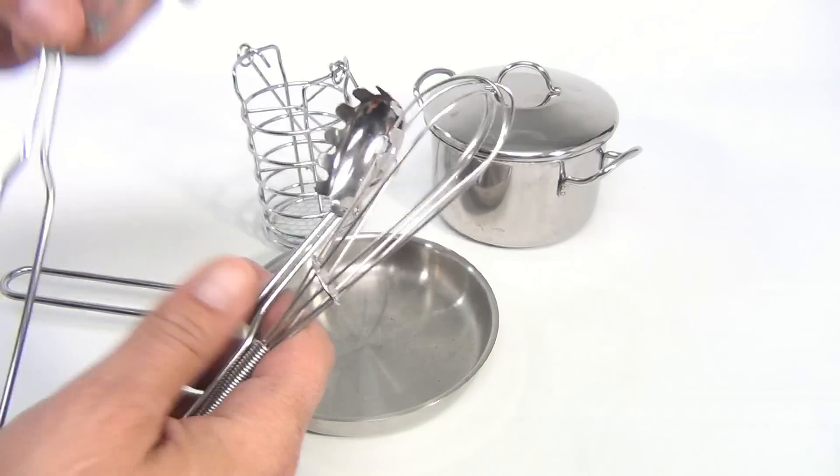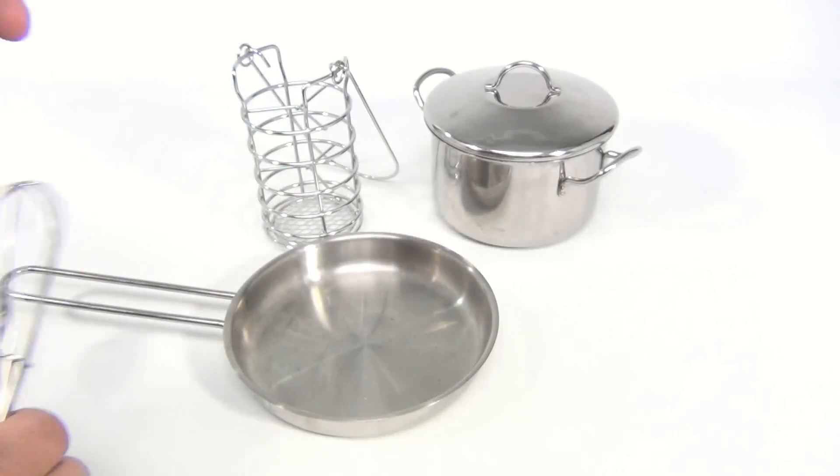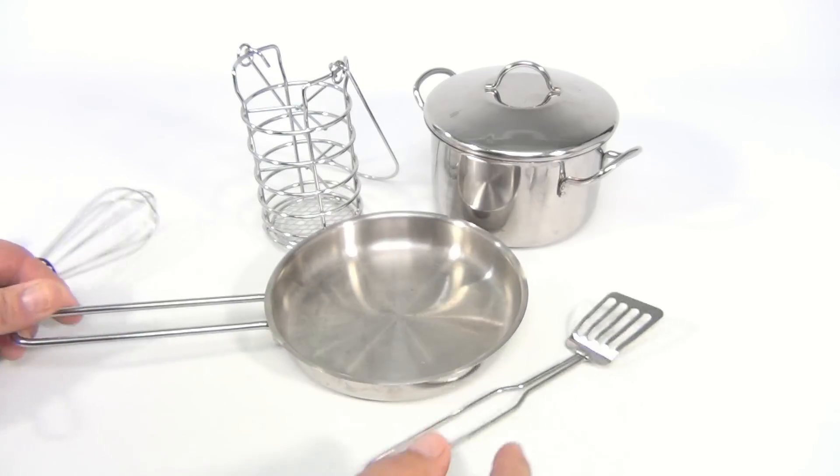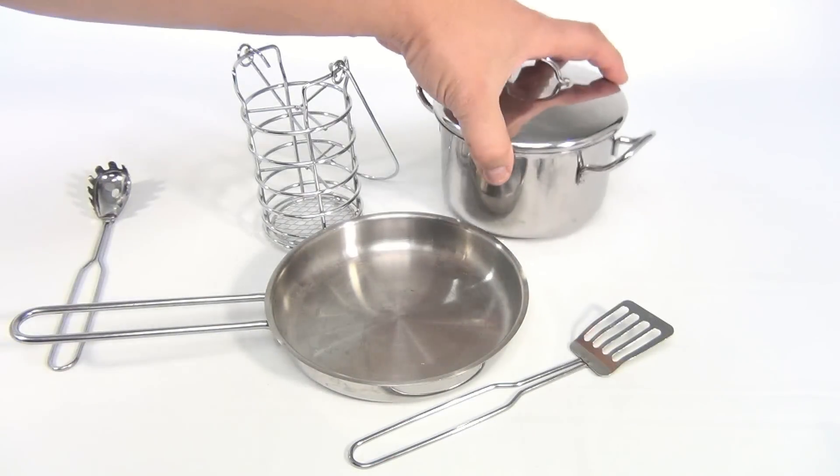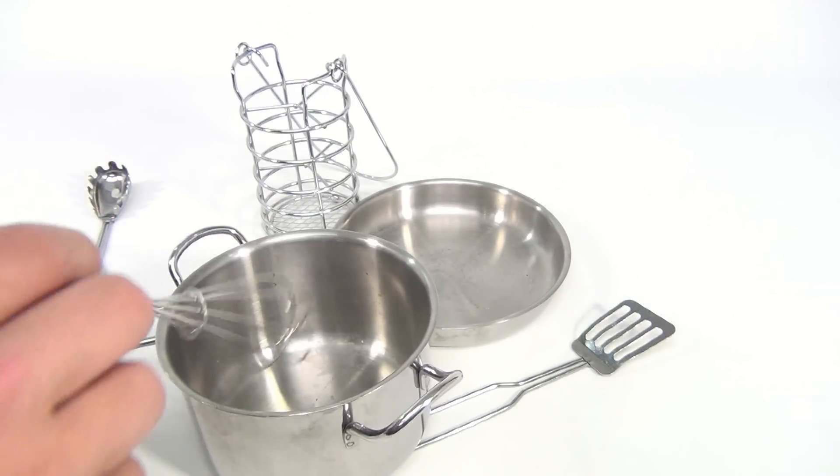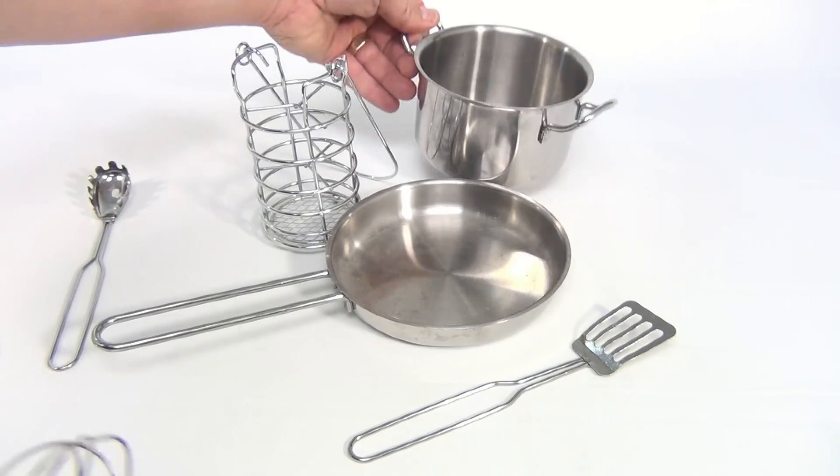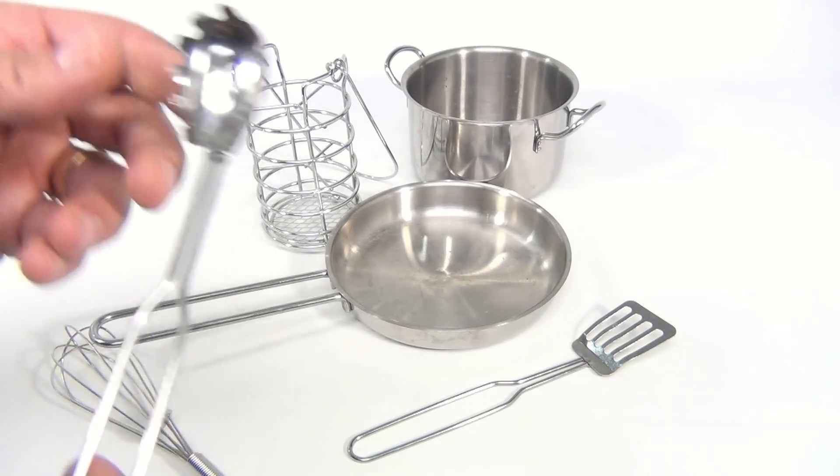So you can cook up here and flip some eggs and make a breakfast. Get in your pot here, maybe warm up some milk and whip up some chocolate milk or something. Yeah, pretty neat. So it's a nice little set. This looks like a pasta server too with the hooks on the end.